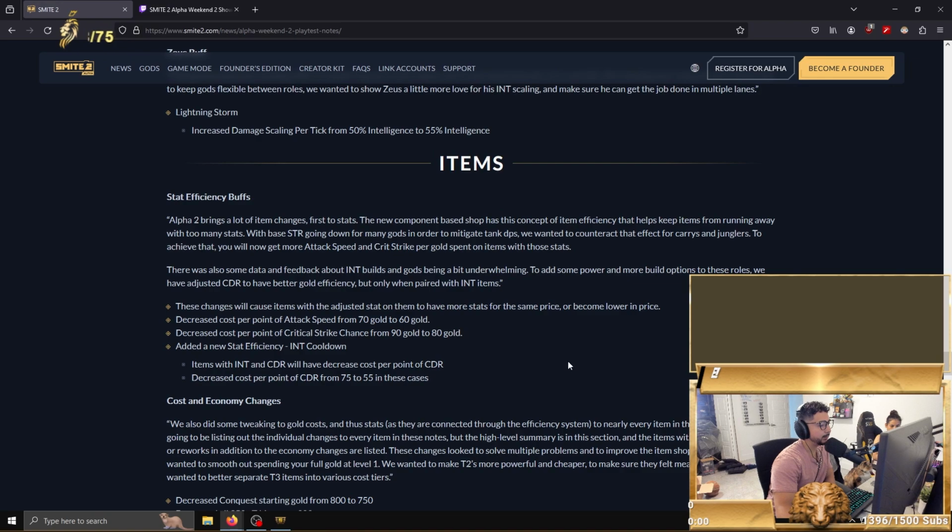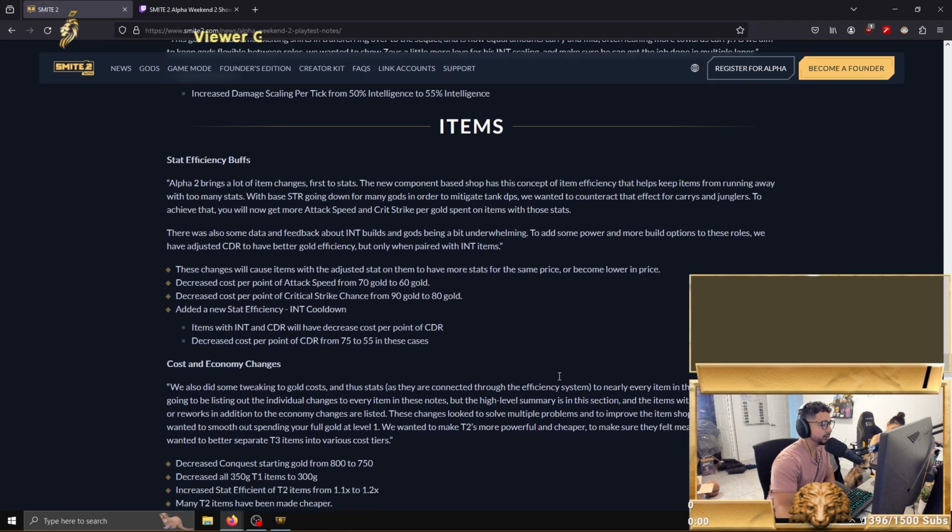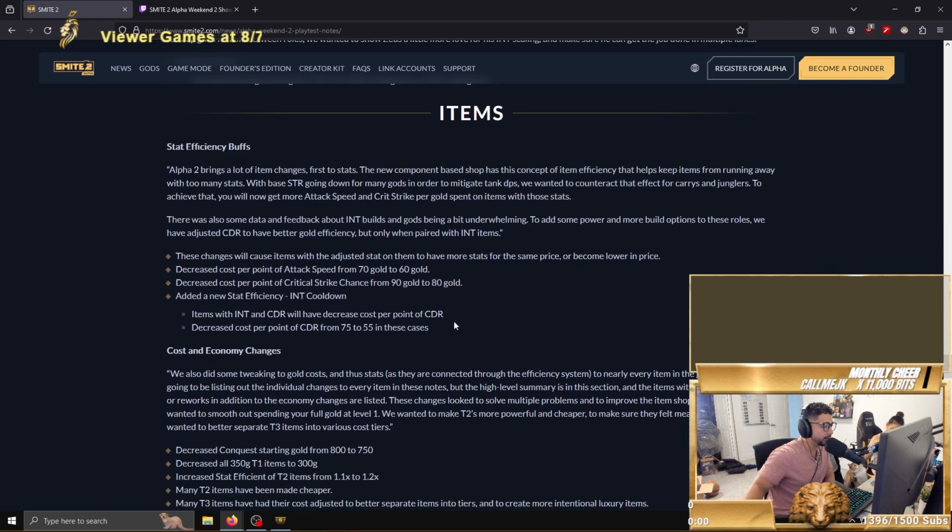Decrease cost per point of attack speed from 70 gold to 60 gold. This is a really weird way to go about it, I'm gonna be honest, but I guess that's what they chose. Added a new stat, efficiency in cooldown. Items with int and CDR will decrease cost per point of CDR. Decrease cost per point of CDR from 75 to 55 in these cases.